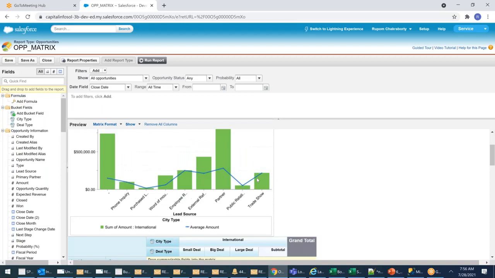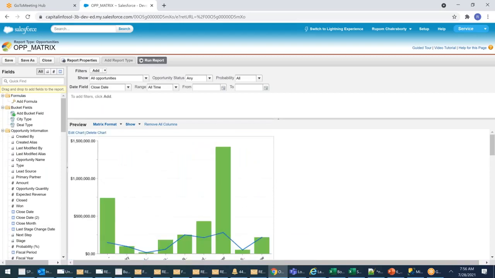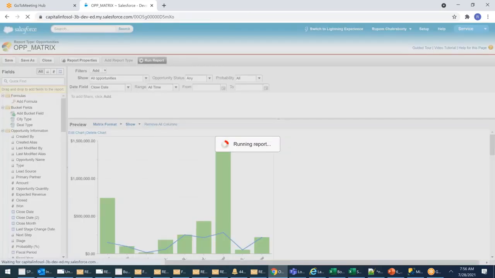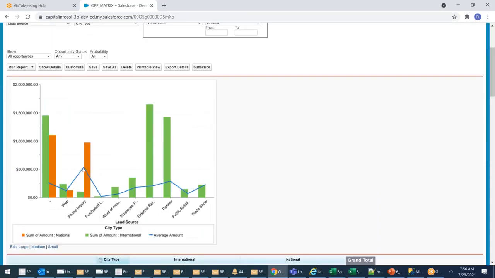Now click on run report. That was a preview. Now you see, the highest average amount is through phone inquiry. The deals which come through phone inquiry have the highest average. Lowest average is purchase list. Orange is national, green is international.